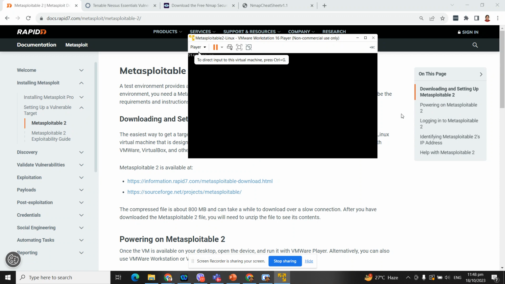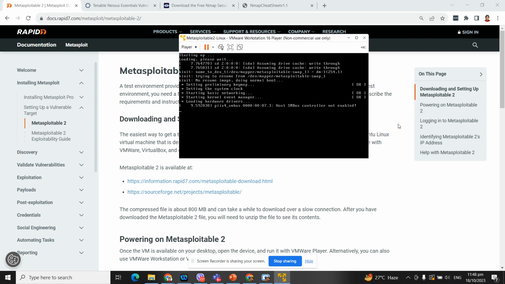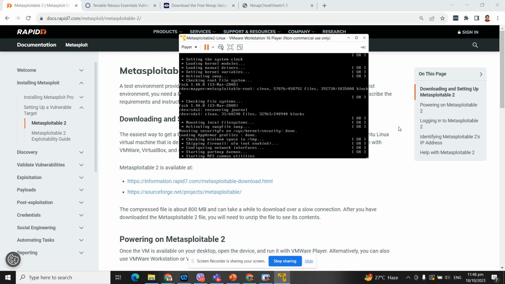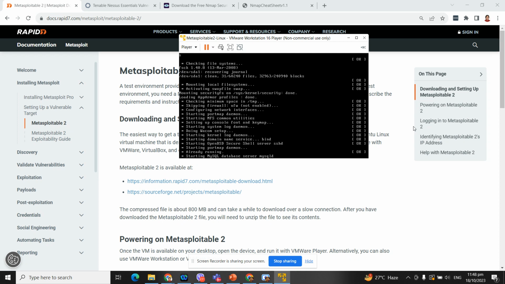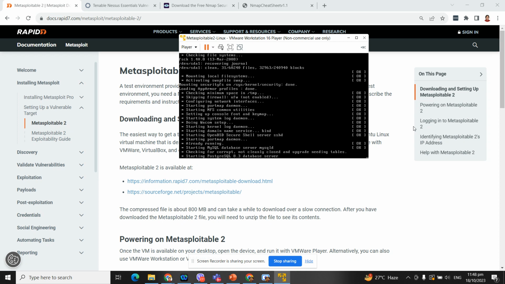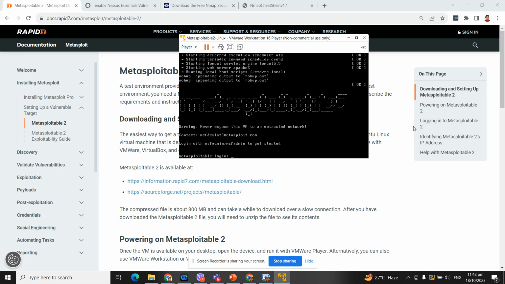So it will load, it will boot, and so it's starting. So it will load everything here. Okay, so here it says Metasploitable login.